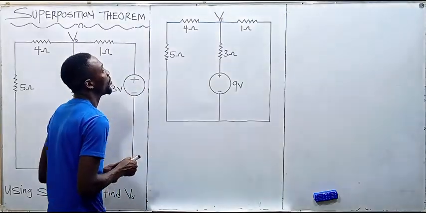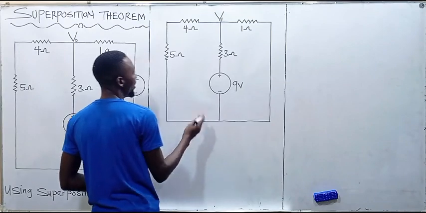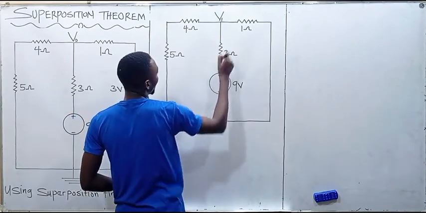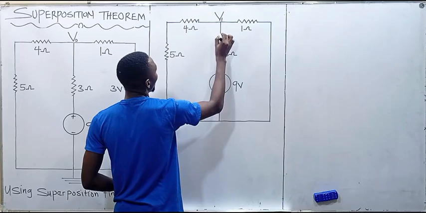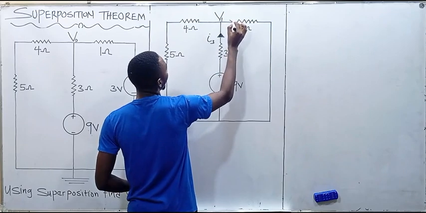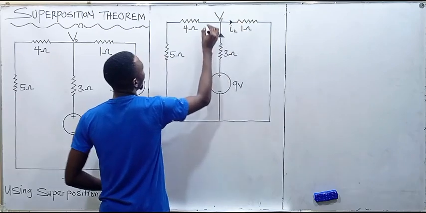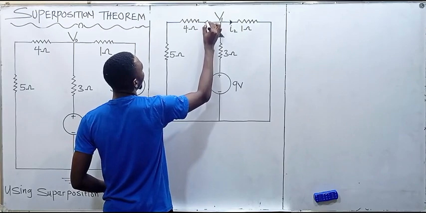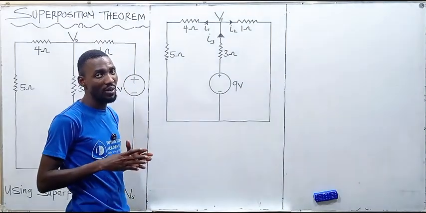All right, now, for us to solve this problem, anytime we have a voltage source, definitely we must have a current that will be delivered by the voltage source. So let's call the current coming here I3. You can name it I1 if you want. And the one coming here should be I2, and the one going here should be I1. All right, so I hope you understand this.